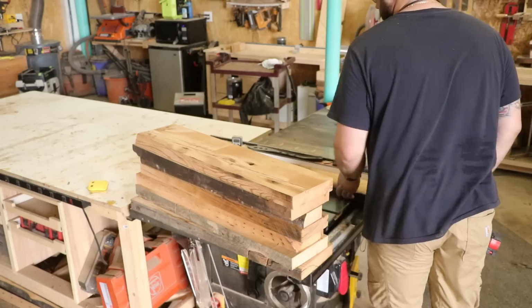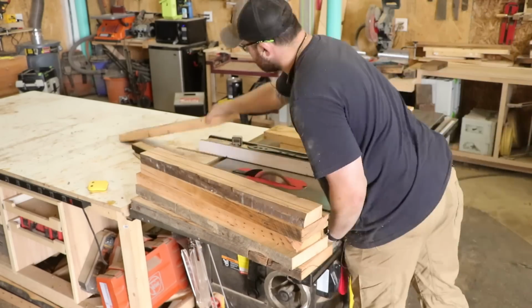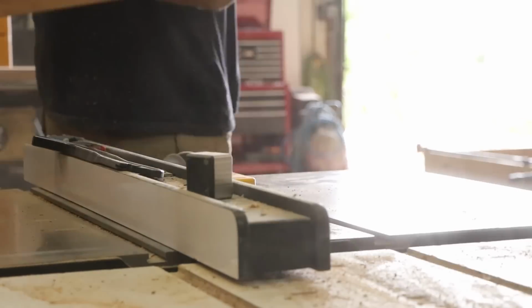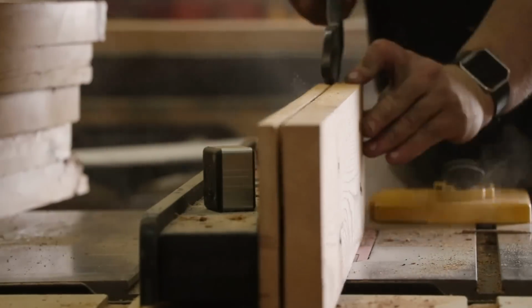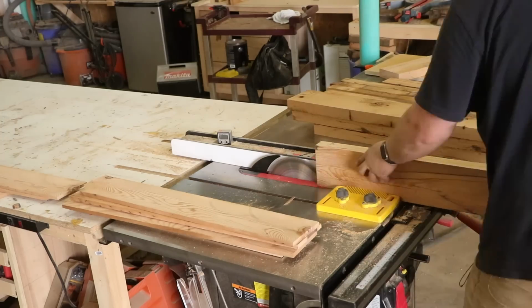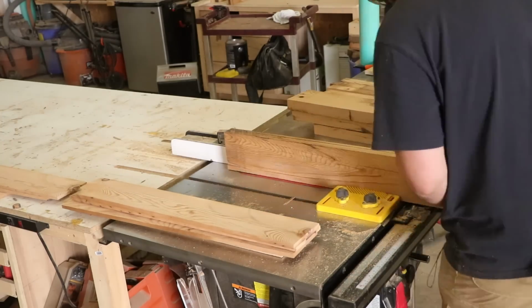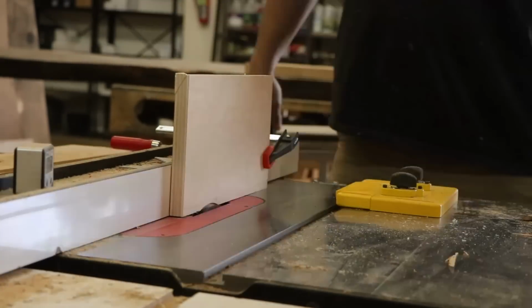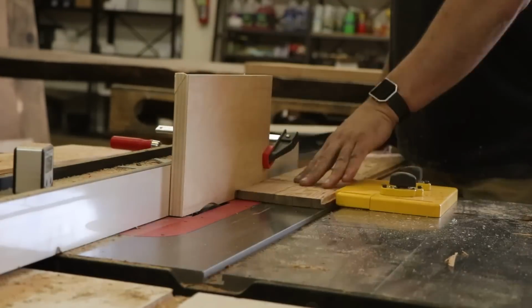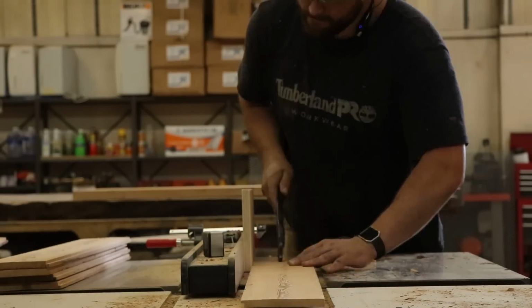Here I'm going to be resawing the back paneling. So I stink at using my bandsaw, and it's never tuned up, nor do I have a resaw blade right now, so I'm resawing all this on the table saw. I'm sawing them down to 1/2 inch thick, and then these I'm putting lap joints on each opposite side. That way they can lay in each other on the back of the cabinet.